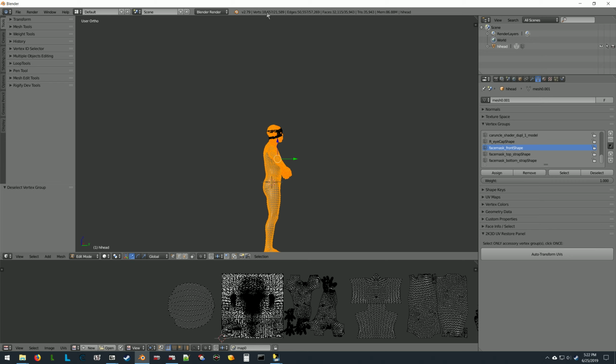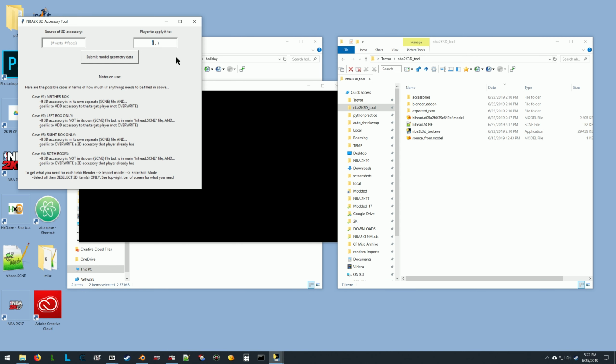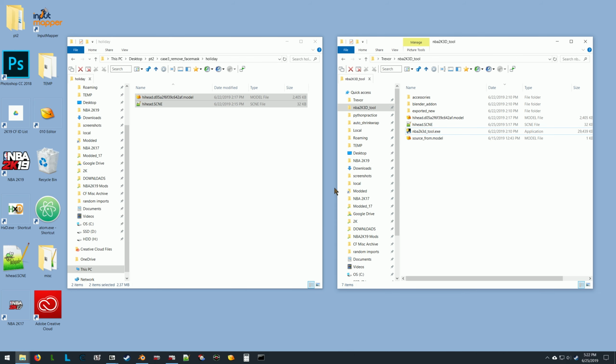And unsurprisingly, it's the same numbers, which it will be a lot of the time, although it will vary some players. 18657 for the vertex count, 32115 for the face count. And so again, not the left box this time, it's just the right box. And we'll do 18657, 32115, press apply, okay.